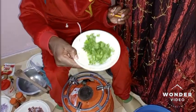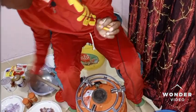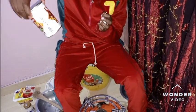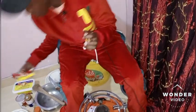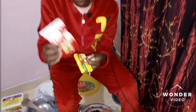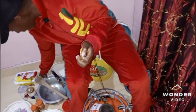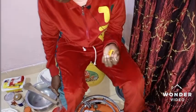I have garlic, salt, mayonnaise, this vegetable, tomato paste, and the cheese. I have mozzarella here, okay?